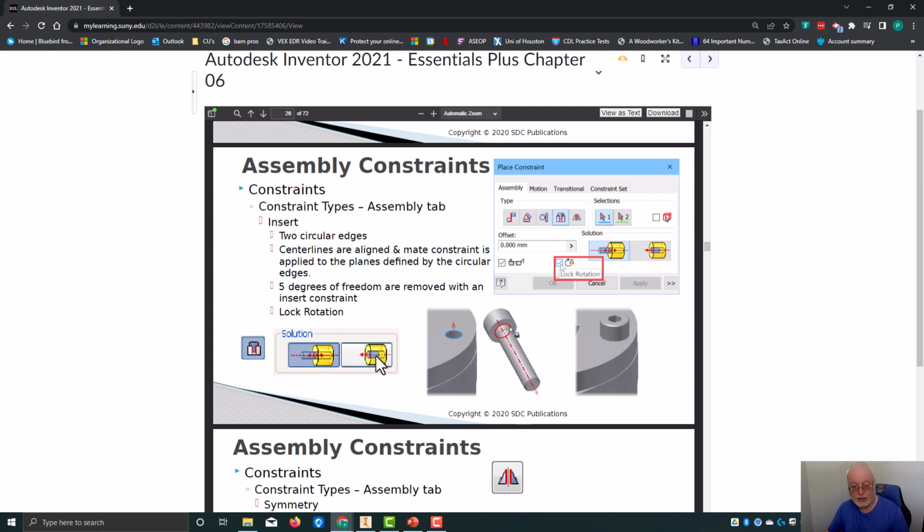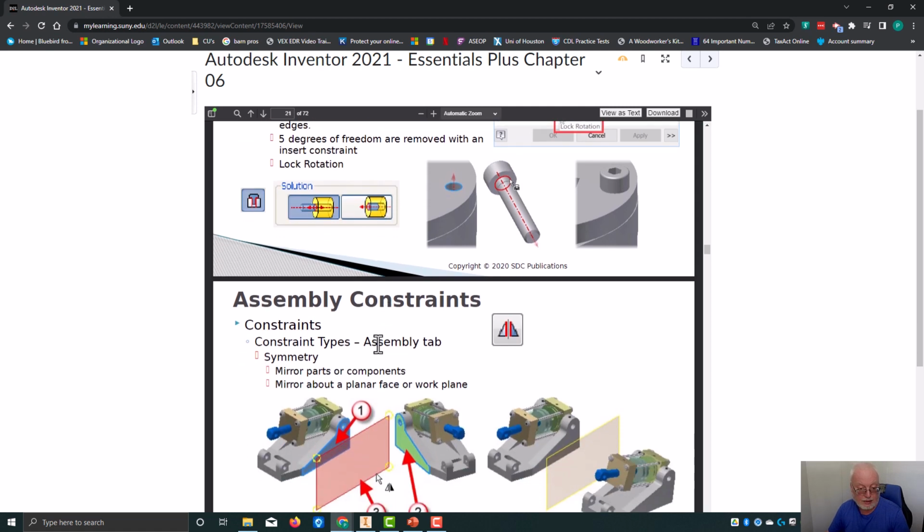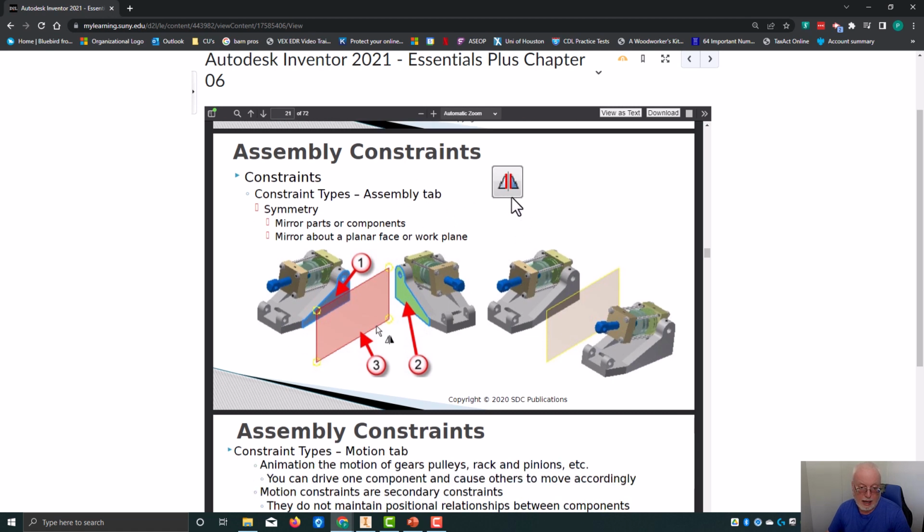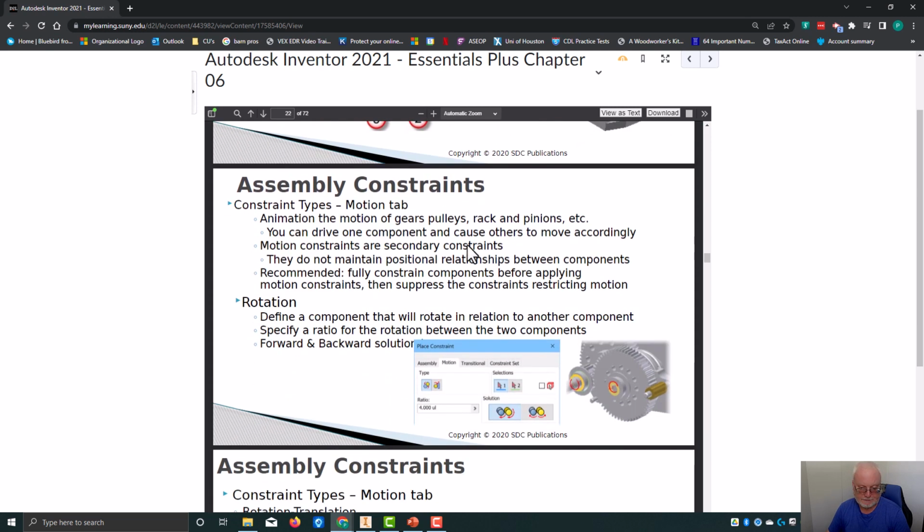That puts things together. We're going to do some of those kinds of things later. This is a symmetry constraint. Frankly, I have never used this one. I've not had to use it. You might someday. Just be aware it's there.